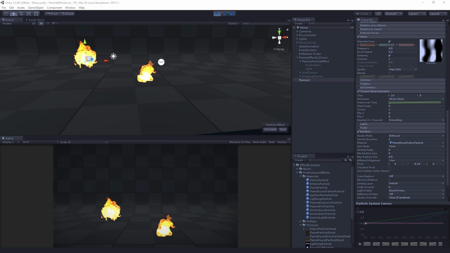But the real answer to any performance question is your mileage may vary and you should test and profile on your device. Generally speaking, particles are more efficient than spawning lots of game objects. For example, the game Assault Android Cactus, which is made with Unity, is a top-down, bullet hell, twin-stick shooter with tons and tons of bullets on screen at any given time.